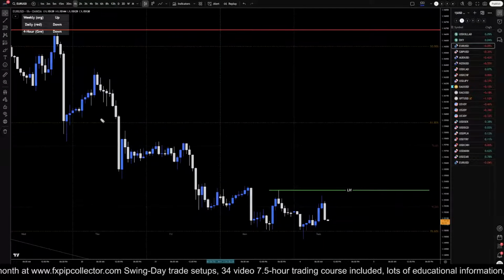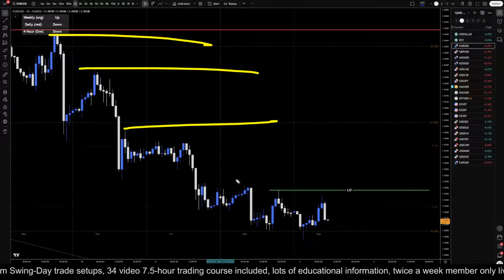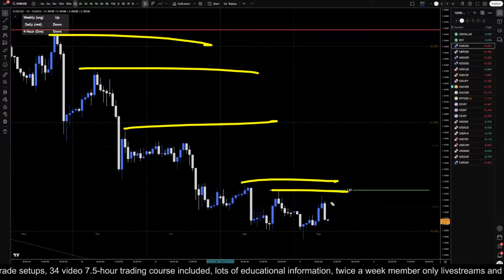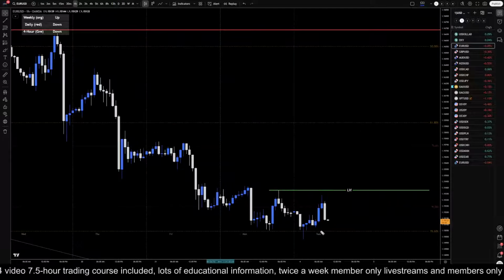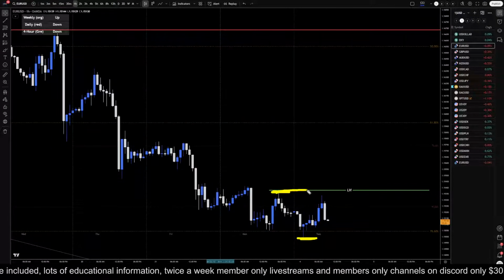So going down to the 1 hour time frame, yes, we have been kind of consolidated in this one area, but you need to notice your structure. All these are lower highs, lower highs, lower highs, lower highs. Even today we have a lower high. Now, this is the most recent low, and this is the most recent structure level right here.